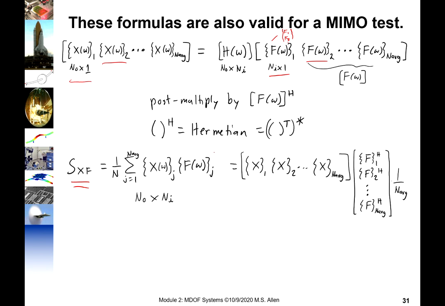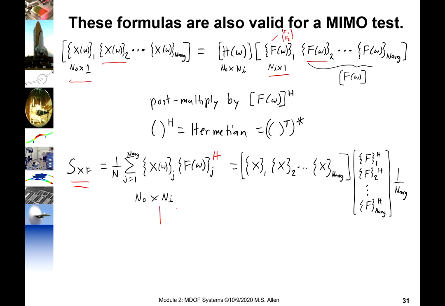I forgot a transpose here, or somehow that didn't copy. But the definition of cross spectrum for a vector matrix combination is this. It's the first vector times the Hermitian, or complex conjugate transpose, of the second. And so we multiply these together. And the interesting thing that happens here is that you get just a product of the vector, right?